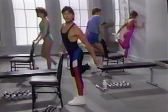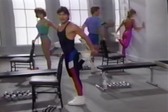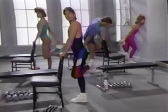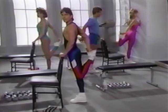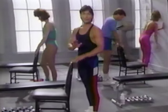Now bring that leg in a little bit — bend the back knee to stretch the lower calf and hold. Keep your knee right over your foot, keep breathing, back straight. Stretch it out. Now let's stretch our quads before we go onto the floor work. Put your hand on a support, reach around with the left hand and grab the right foot very gently. Press that thigh back while pressing your hips forward — don't let your back arch. Feel the stretch in the front of the thigh and the quadriceps. Now let go and stretch the other quad — reach around with the right hand, grab the left foot and gently lift the thigh. Press it back to a point of gentle tension. Ease off if there's any pain. Stop the tape if you'd like to get your mat or towel for the floor work.